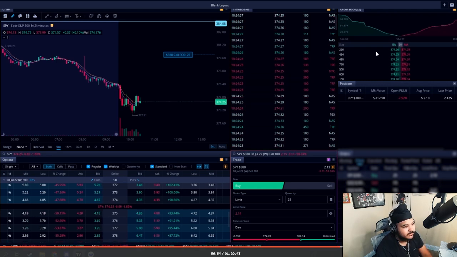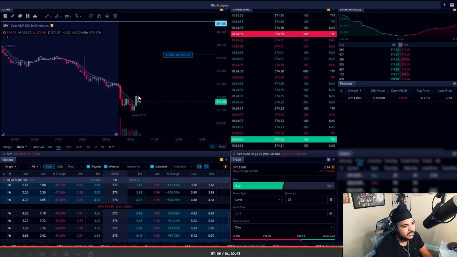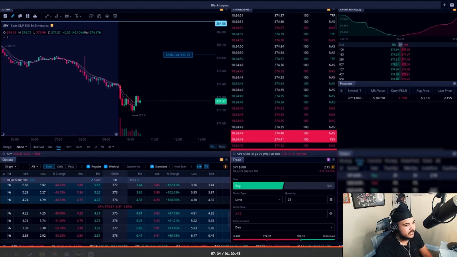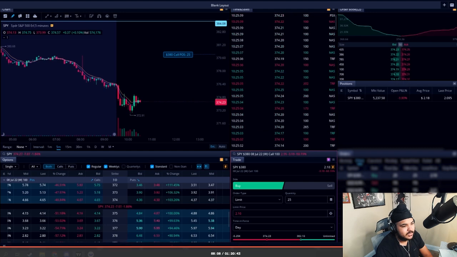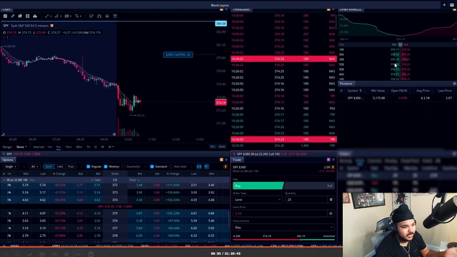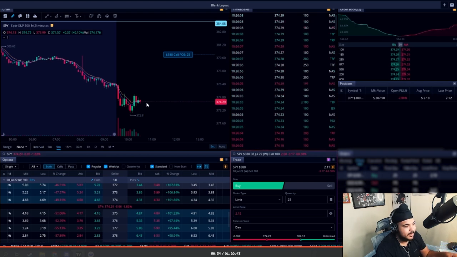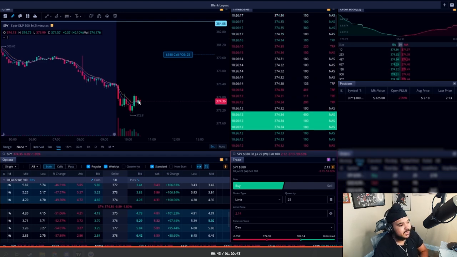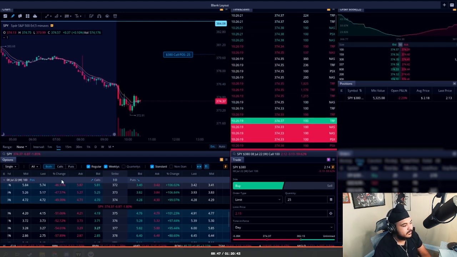This 374 area has been holding very, very well, right? So we want to see a move over that 374.8 area as long as it holds 374. So once you see that holding the bid, you see the bid holding a key level very well, right? As you can see, it dipped down to 374 almost exactly and bounced back up, and you can see buyers step in here. And we got a 5-minute candle close above the EMAs.